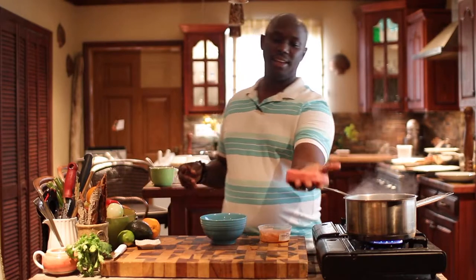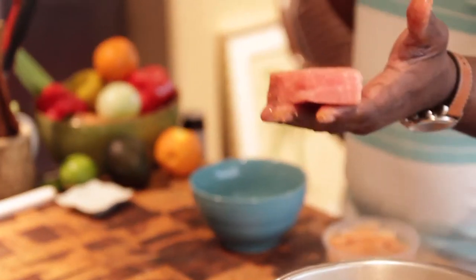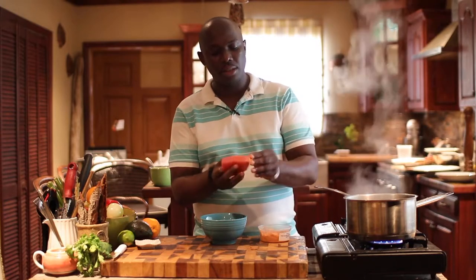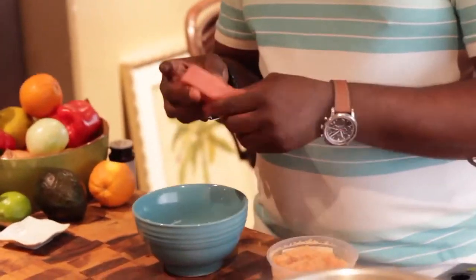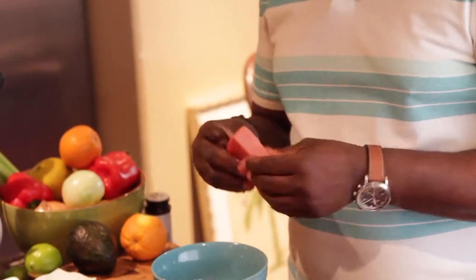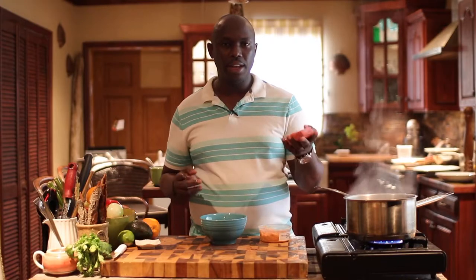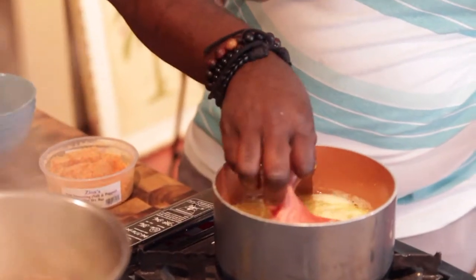This is fresh tuna — not that tuna that's been in a can for who knows how long. Canned tuna is probably overcooked because they cook it really fast and really done, then freeze it fast and put it in a can to preserve it. But when you get fresh tuna, this is like new love. I put it in a little butter bath because we care about it.